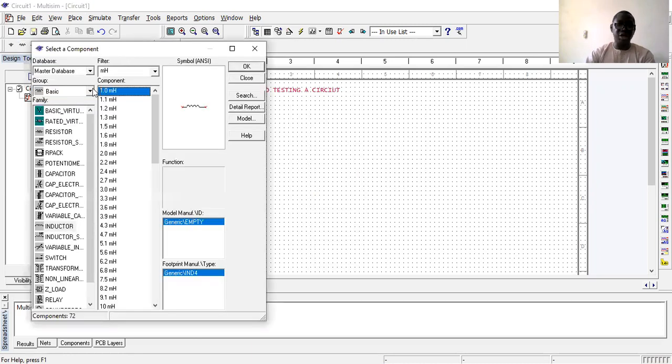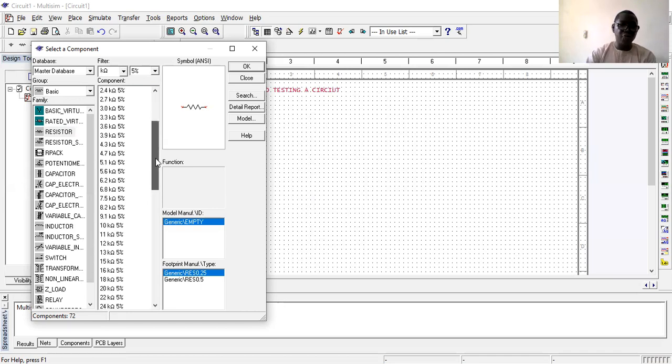Then you also pick a resistor. Resistor, we're looking for 500 ohms. Now, if you cannot get 500 ohms, don't forget ohms and kilo ohms are not the same, so always change. 500 ohms, here I'm seeing 510.